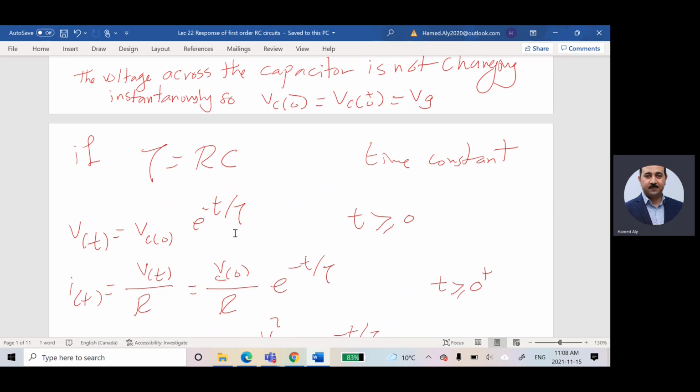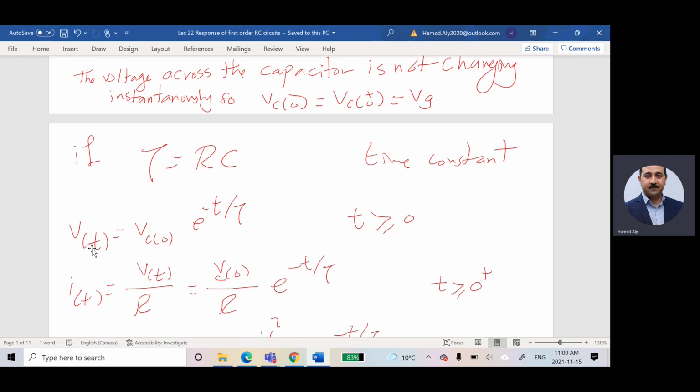This is the voltage due to charging the capacitor at any time. I charge the capacitor, then the capacitor will start to discharge its charge. As t is increased, what's going to happen to V? As you are increasing t, what is the value of V? Is it increased or decreased?